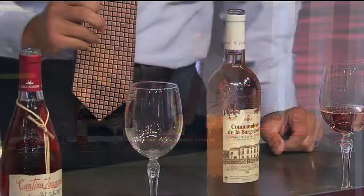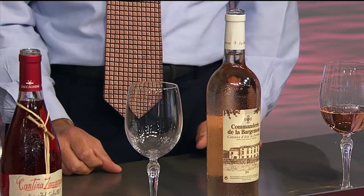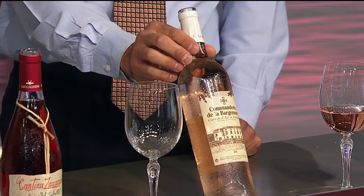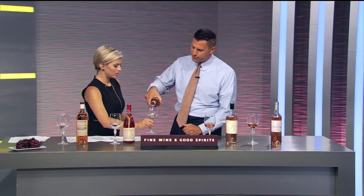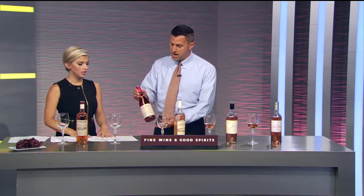And this one's really interesting. This comes to us from France in an area called Provence. And Provence probably is the world leader in rosé. They do it better than anybody else. This particular wine is Comandré de la Bergemont. I'll let you say that, not me. That's French, it's like a whole different language. And this one is a blend of 6 different grapes: Grenache, Syrah, Rolle, Cabernet Sauvignon, Counoise, and Carignan. So everything but the kitchen sink, and you'll notice the complexity of this wine has picked up quite a bit. It's doing a lot more things, checking a lot more boxes in sensation. It's still sweet, but not so much so. Correct. This one's deeper in color, with longer, more contact with the skin.